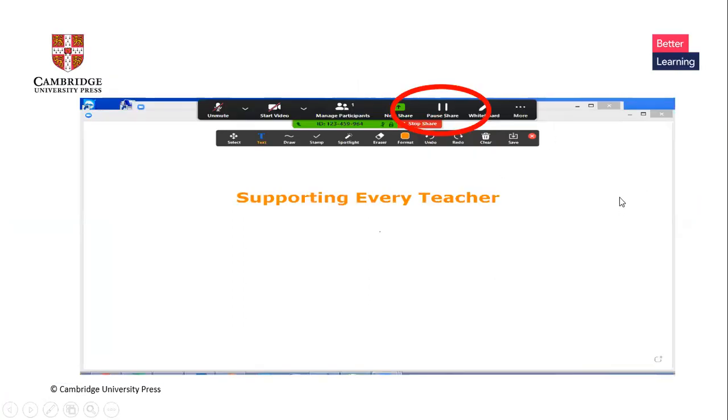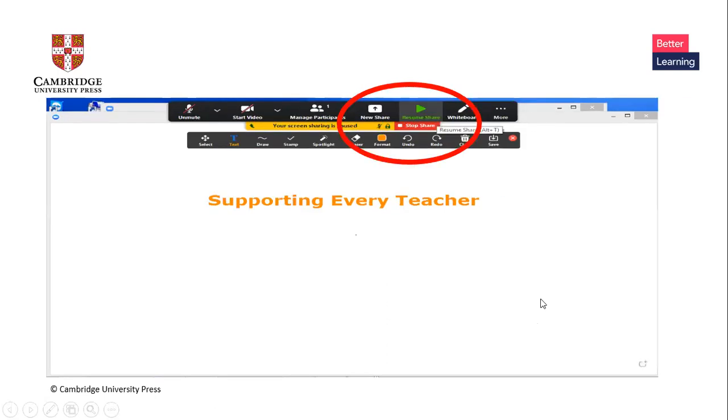During the meeting, if we feel uncomfortable, if we've got an issue, if we're not sure and we need to go out and find another file, we can pause our share here. Now you can see here, this is my whiteboard, which I've already shared. And if I click this button, it will just freeze that screen on my student screen. So that allows me to come out of this screen and go into any other file or folder or find whatever else I need. Once we've found it, we can come back and do resume share if we want. Again, this will carry on the page that you left them with.